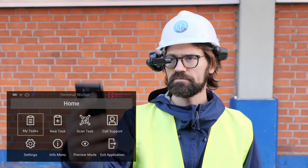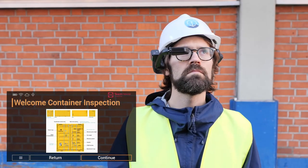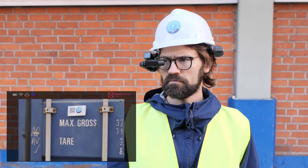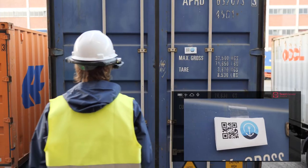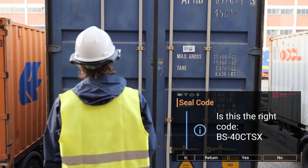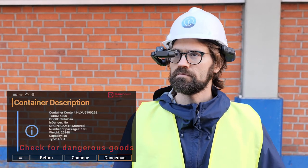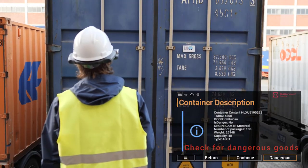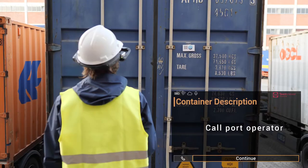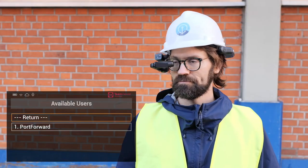Start work. Scan task. Continue. Continue. Yes. Dangerous. Call port operator. Port forward.